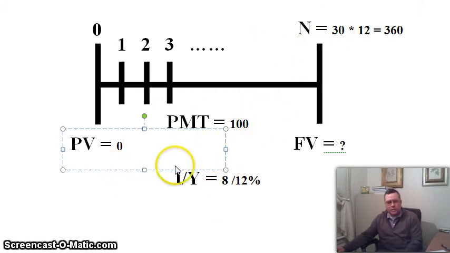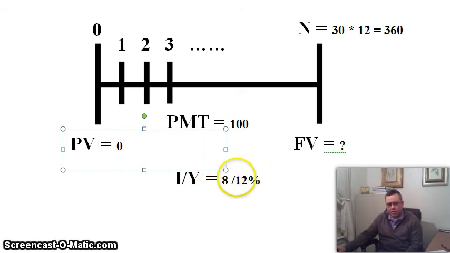So in this problem, it said you're going to put $100 away, that's our payment, for 30 years, but those are months, so you have to take 30 times 12, which is 360 months. So you're going to have 360 months of a $100 payment at an 8% per year interest rate. On these problems that we give you in this class, all you have to do is just divide by 12. Technically, you can't divide and multiply interest rates by a number because of compounding. We're not going to worry about that in this class. Just take whatever number is given to you, divide it by 12 to get interest per month.